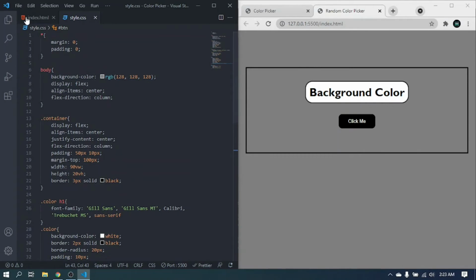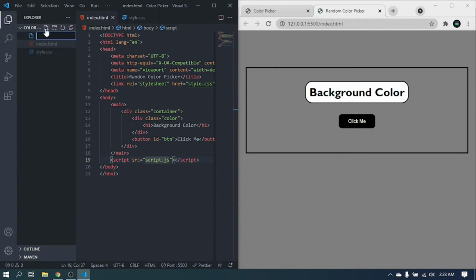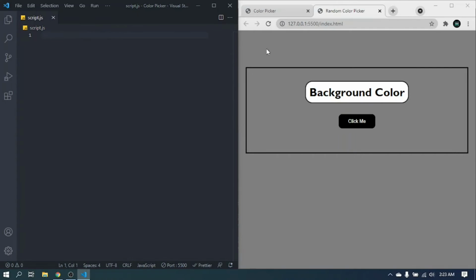Now we will write the script for this JavaScript. So first of all I will link the JavaScript script.js and I will create a file script.js here, and in that first of all we need an array where we store the colors and the color codes for changing the background.